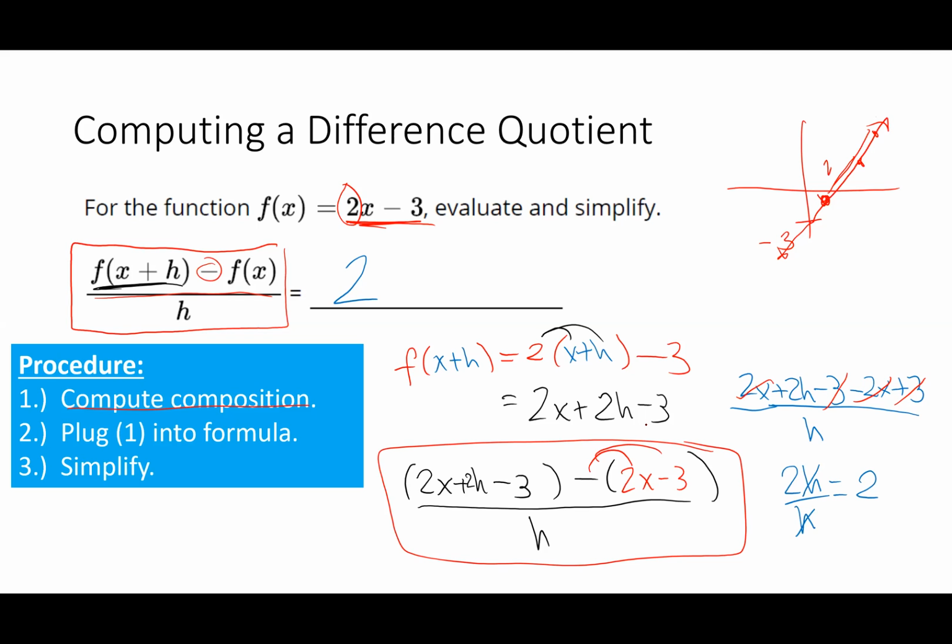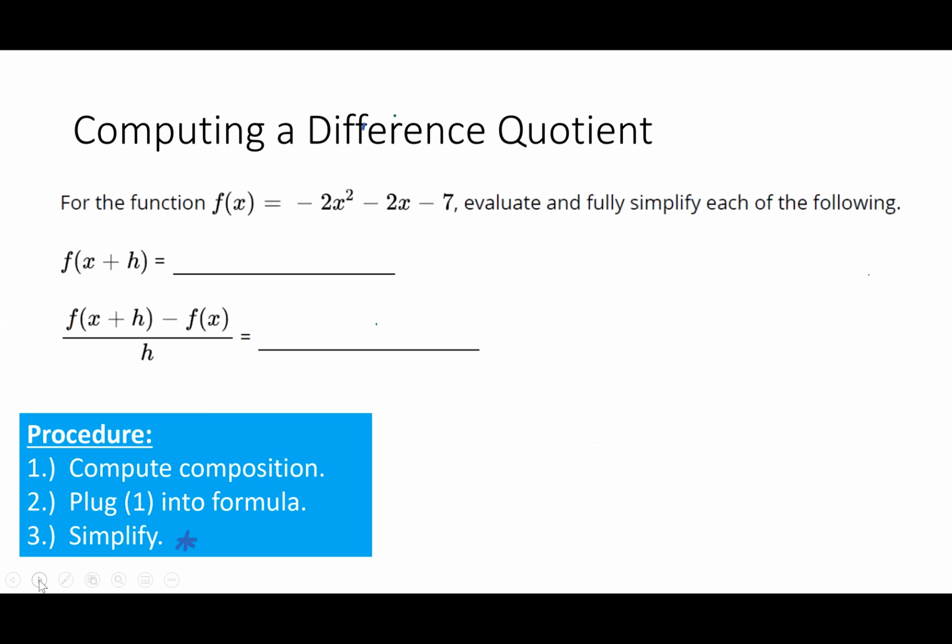So this is what a difference quotient is. This is how we compute a difference quotient. As a note, this step here, there should always be an h cancellation. H should always cancel. If h doesn't cancel, there's something you're probably missing, or calculus is false, and calculus is not false. So there's something you're missing. Okay. Now, take a second, try and do this one on your own. As a note, you're going to have to do a lot of variable pushing, a lot of number crunching here, but take the time, try it on your own.